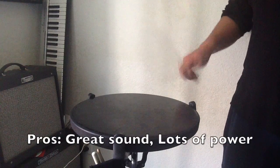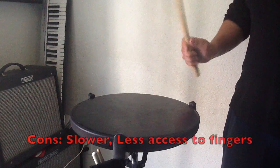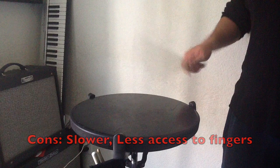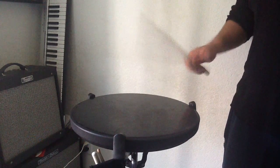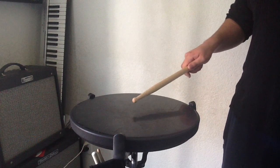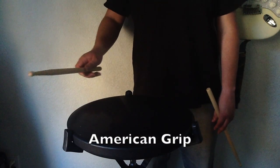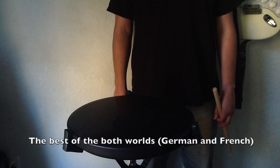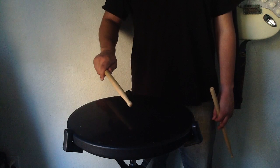While the German grip is great for acquiring a powerful quality of sound, it could start to max out at high tempos because of the larger and slower muscles and joints required compared to the French grip. In order to find a happy medium and use the best of both worlds, we must use a grip that combines both. The American grip is ideal for most rudimental playing situations, designed to give your hand ideal access to speed and agility in your fingers while not compromising the power and sound you get from using the wrist.